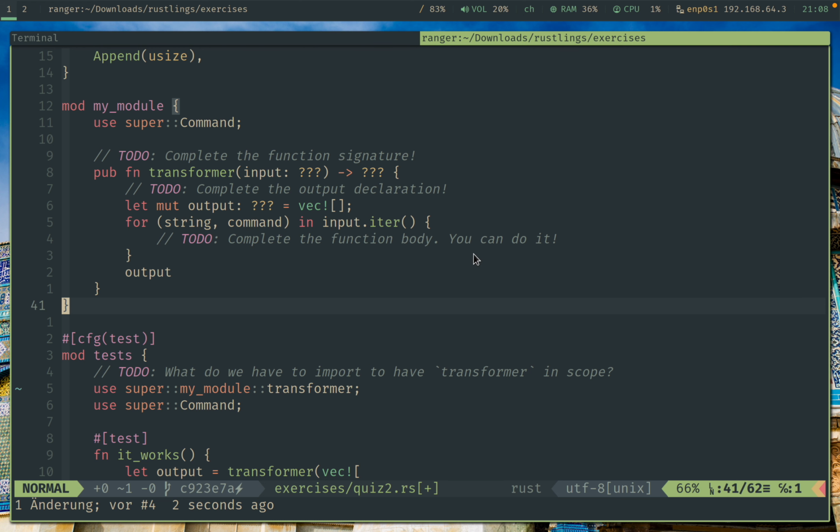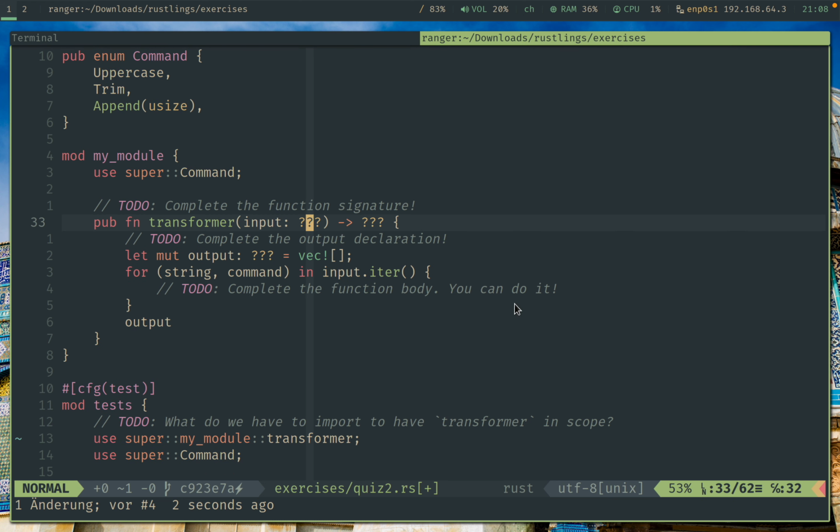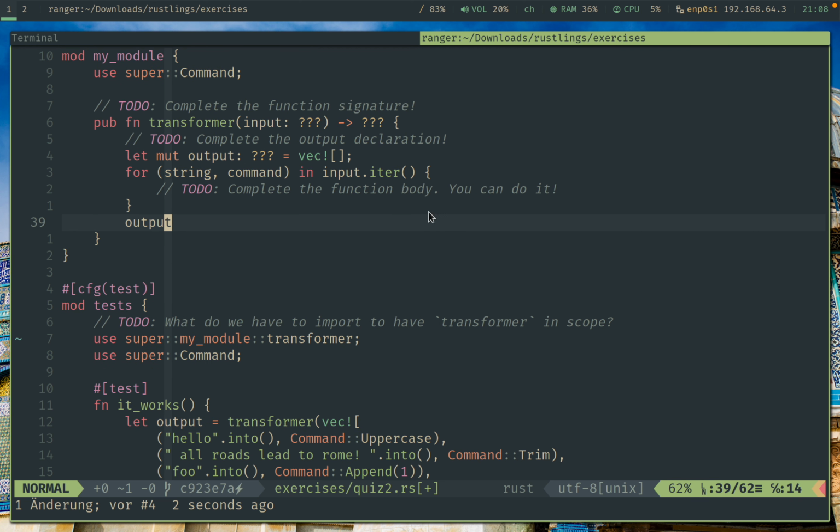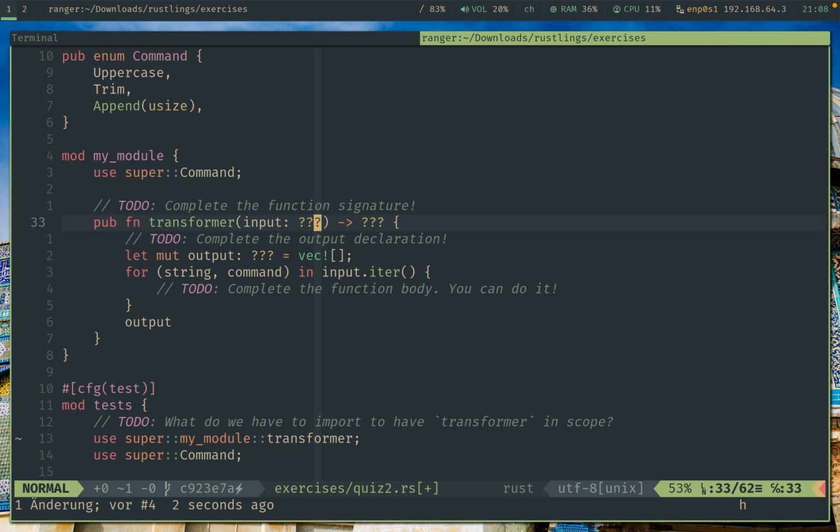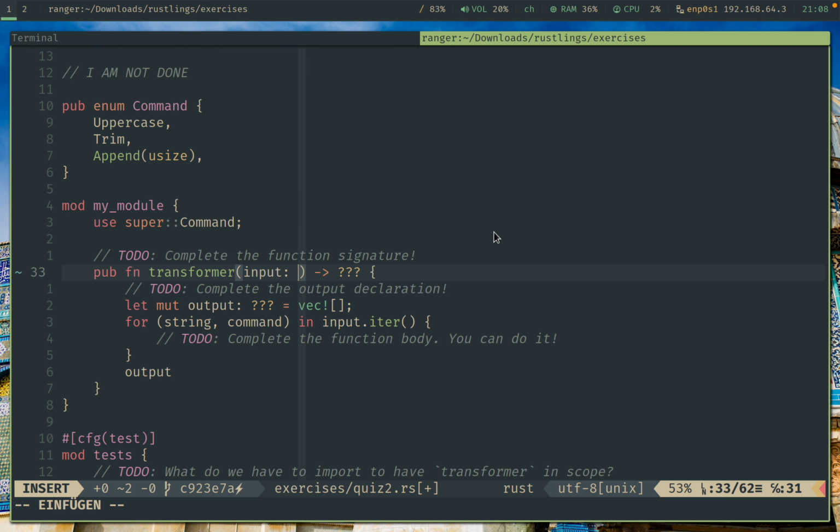All right, and now we can basically implement the function. So as input, we will get, as you can see here, a vector which holds tuples of 2 values, string and command. So what we can do here is type here vec.